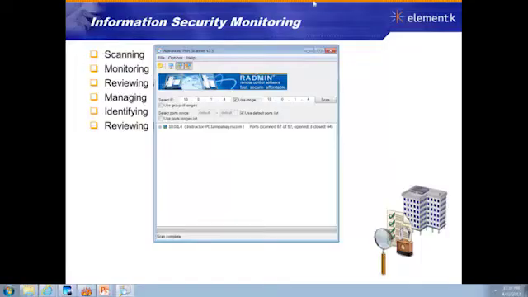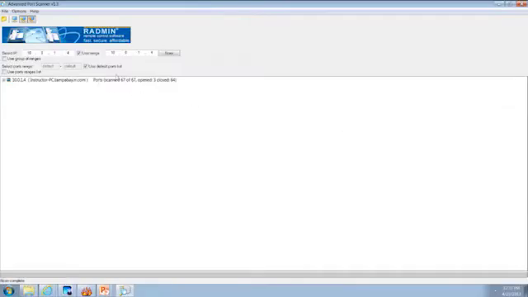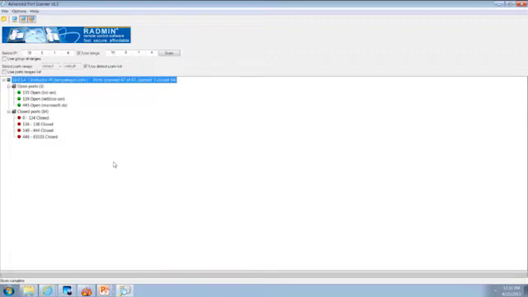A very simple example of that would be a simple port scanner, where I'm going to basically scan my own machine to look for any open ports. The open ports themselves don't necessarily mean there's a vulnerability, but it means the server is willing to accept a connection on that port. And so I can see, as I drill down, that I have 3 open ports, and I have a certain number of closed ports as well. And I can see here that this server is accepting Microsoft Remote Procedure Call, as all Microsoft machines do.